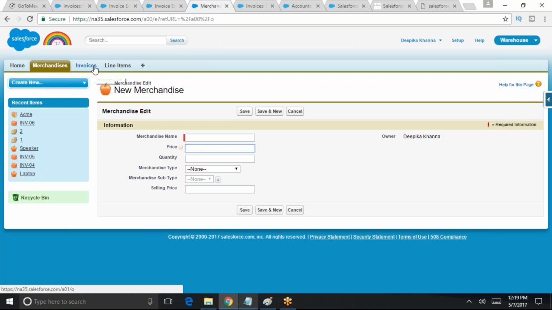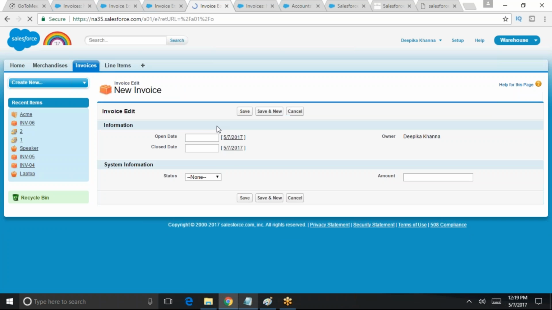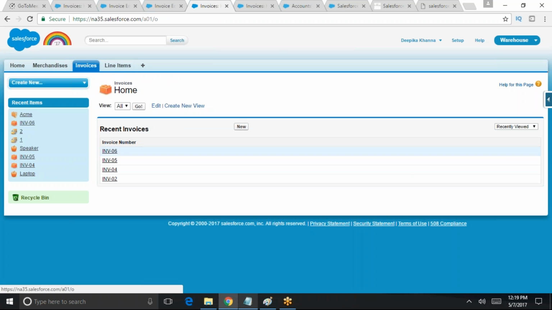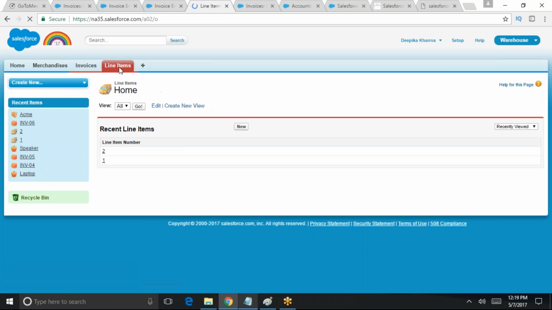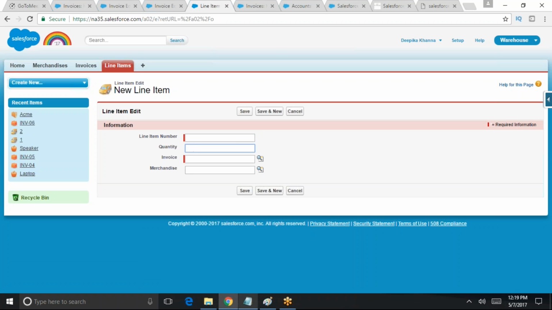And then another one that I had is, if you go to the invoices, add a formula field again, which will basically calculate. So in invoices, I wanted to have a field for total amount. The total amount should be equal to the line items price. So you have to add a field here, quantity as well as the price.